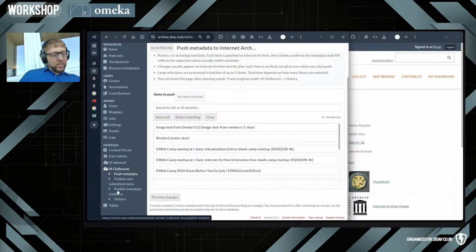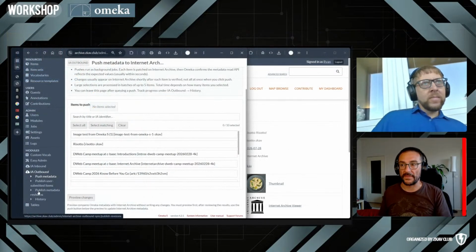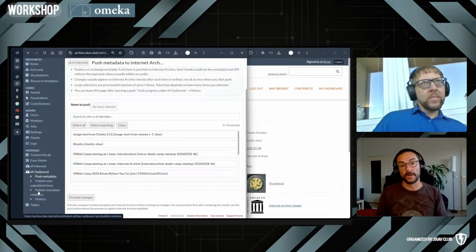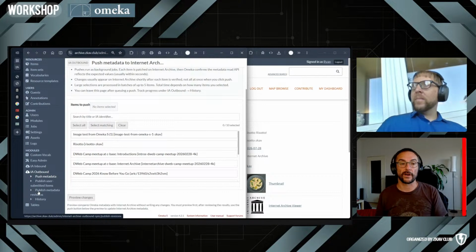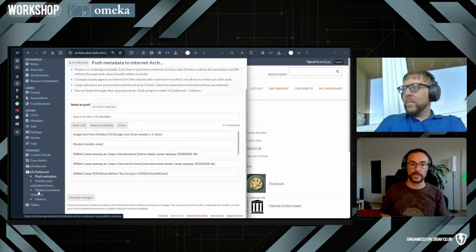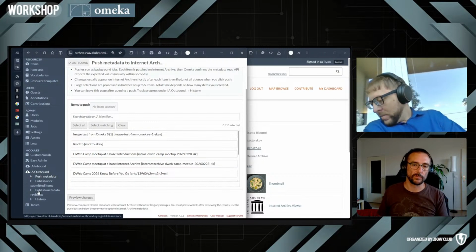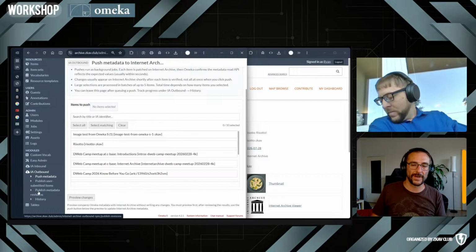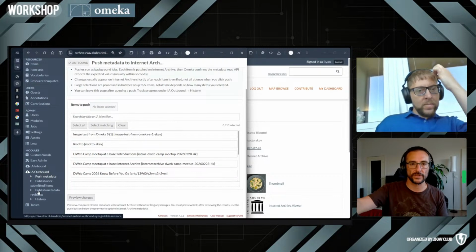The Internet Archive module has been developed by chost, but there are other storage solutions that they have modules for in Omeka S. If you're looking for something cost efficient for your community, I would definitely encourage you to go with Internet Archive. Of course, all of that stuff is going to be public then, so maybe you have a community collection that you want to keep locked down to just your community. Then you would want to use more secure private storage. Right now people can go on Internet Archive, like chost was showing, and see all of these posts. They can find them by searching for them.